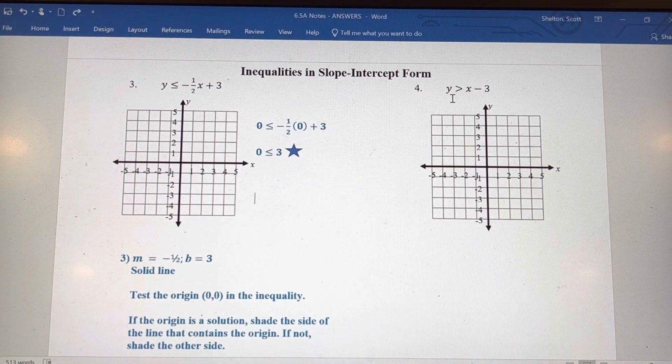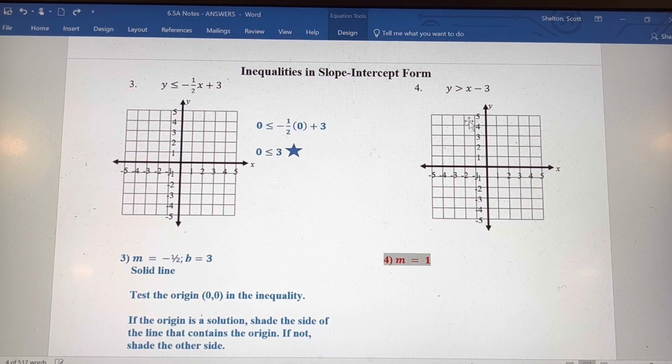We've got y is greater than x minus 3. So we're in slope-intercept form again. Remember, my slope is +1. There's not a number there, but remember the slope is 1. My y-intercept is -3. So go ahead and graph that line now. But remember, the line has to be dashed, because the inequality symbol is just greater than. So we're going to plot our y-intercept here at -3. We're going to go up 1 and over 1 multiple times, and I'm going to draw a dashed line through there.